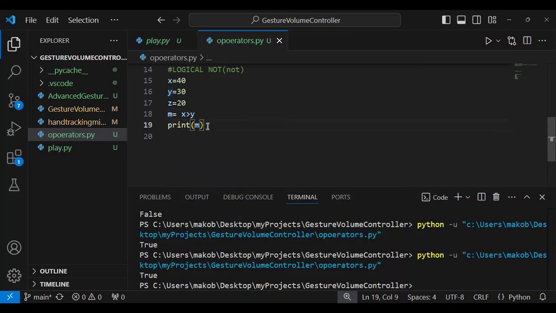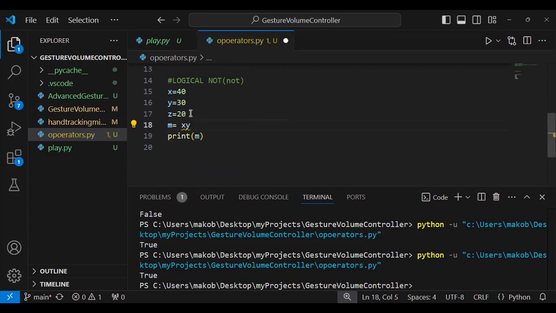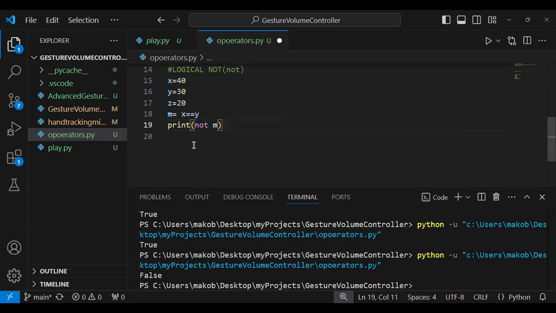So you can also store the results of these operations in variables, just like this. We've seen that m is true, that's its value. We can even change it by twisting this. I say, is x equals y? Now this is false. You see the answer has changed to false because x is not equal to y. So what the NOT operator does, it gets the answer which you currently have and it gives you its opposite. It negates it. So if I put NOT here, this is how it works.